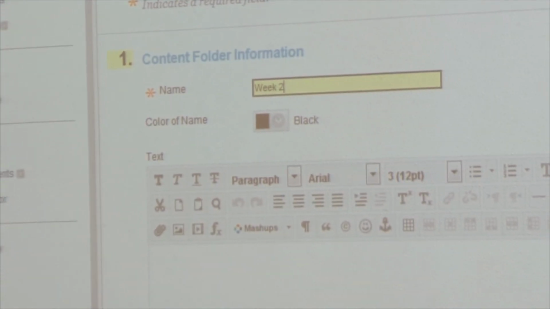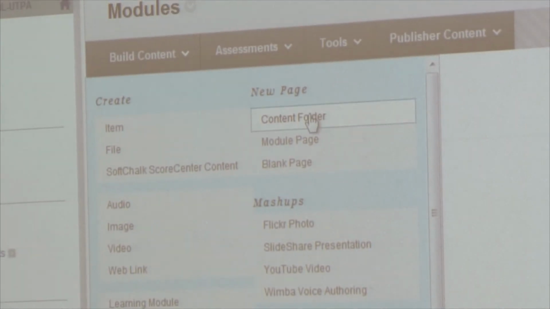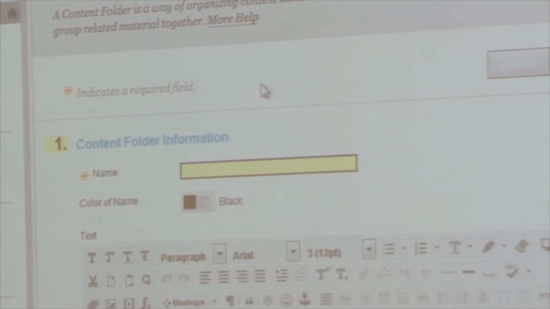So when you create something, I would say always make it trackable, just in case you need to find out more. Yeah, if you want to track it later, yeah. So when in doubt, track it from the very beginning, because later on in the semester, like Flor said, it won't track anything previous to that activation tracking day. So let's go ahead and just add the weeks. You can go ahead and add your weeks or whatever your particular modules are. And we're simply just adding content folders.